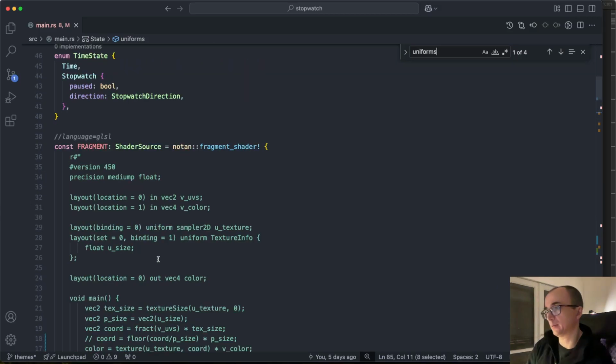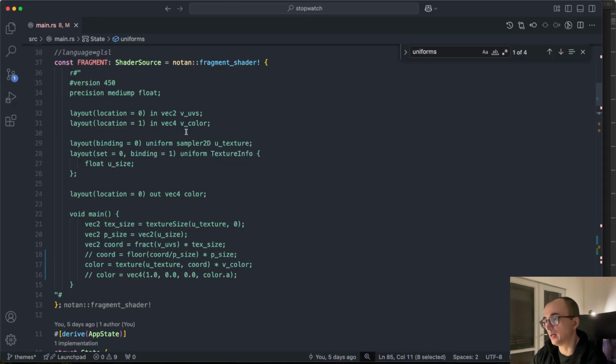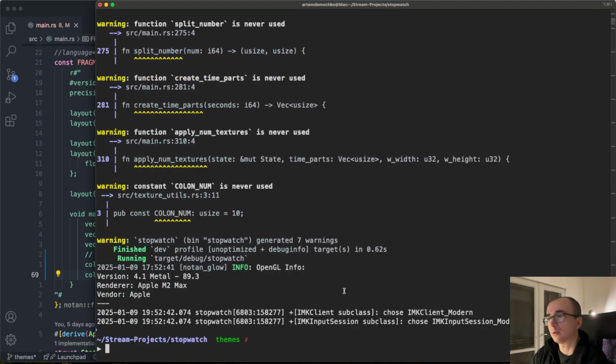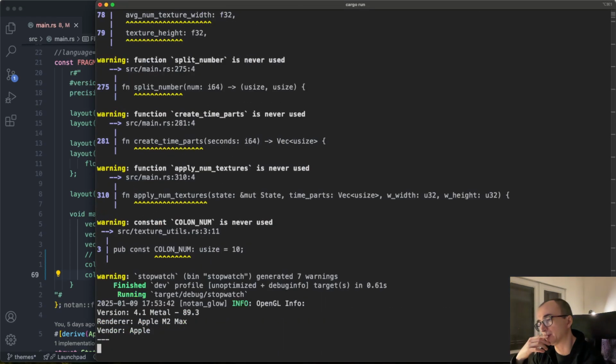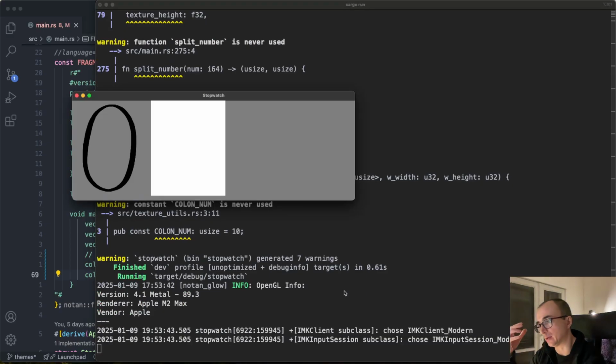So now I need to find a way to affect the color of only a number. Okay.